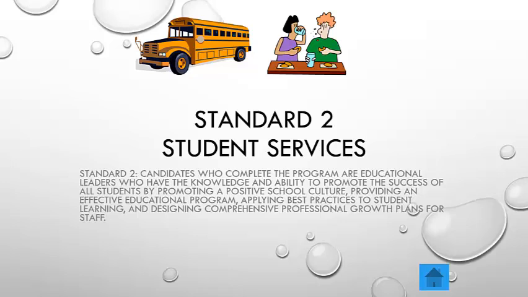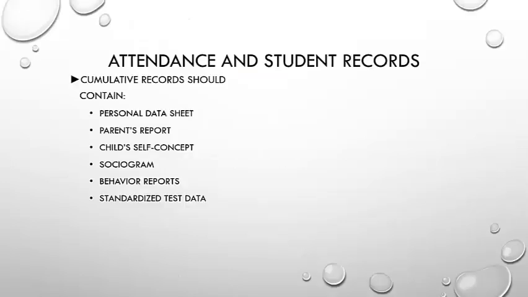So again, you can see the natural progression from a well-established curriculum, an effective teaching based upon that curriculum. Students are learning, professional development is happening to fill in gaps where we're finding gaps in data. Now we're going to look at specific student services. So let us begin with talking about student records, and here specifically we're talking about the CUME folders.